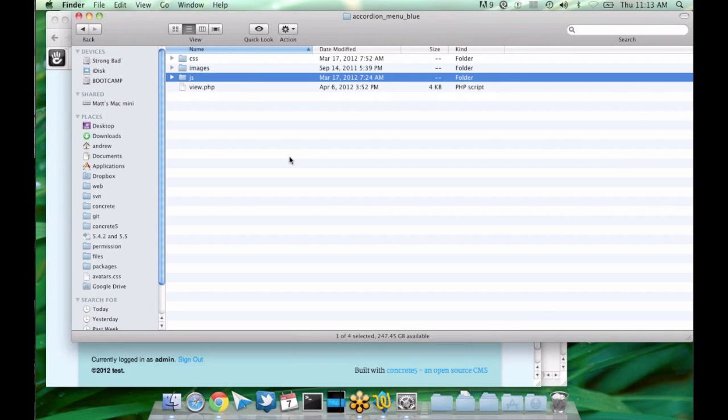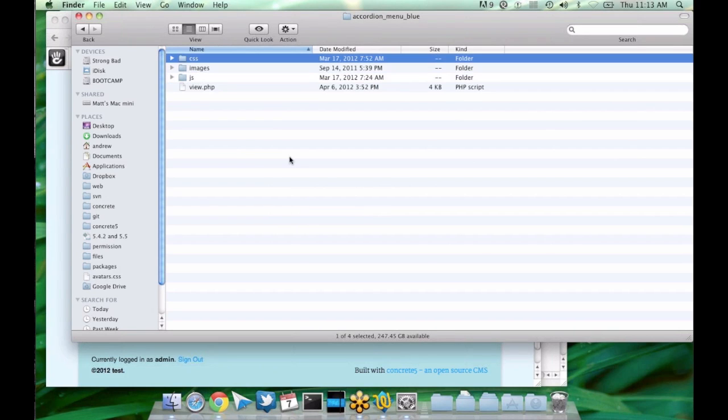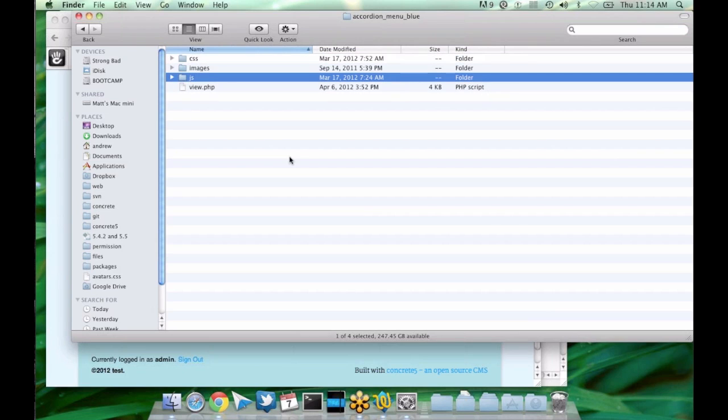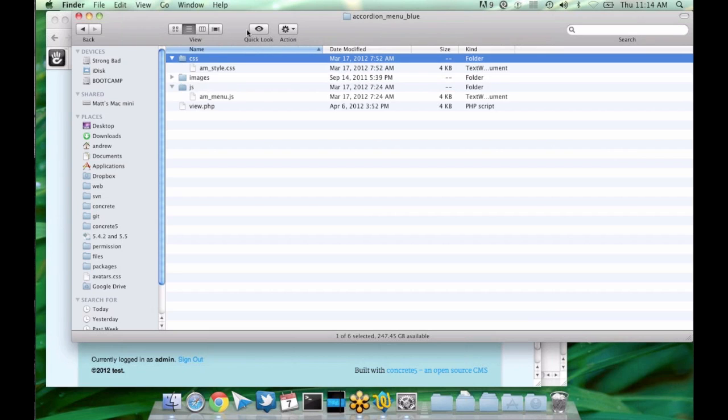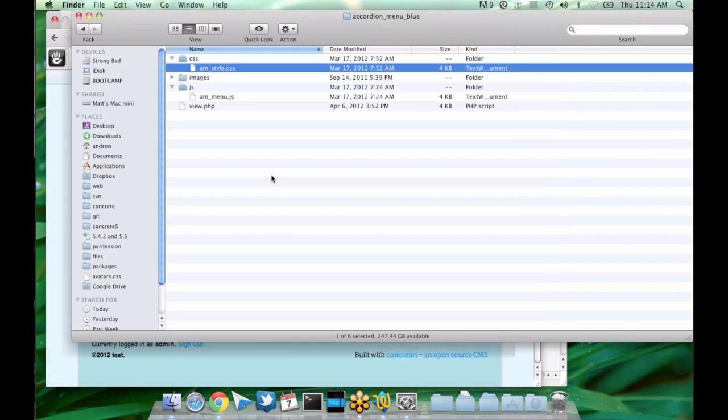When you build a custom template and you don't just call it a file name.php, but you actually create a folder and put view.php inside it, you can add in CSS and JavaScript files, and whatever you place in a CSS directory and a JS directory will automatically be included in the header of the page. So that's how this person has built their accordion menu. They actually have some JavaScript and some CSS that loads automatically when this page is rendered.